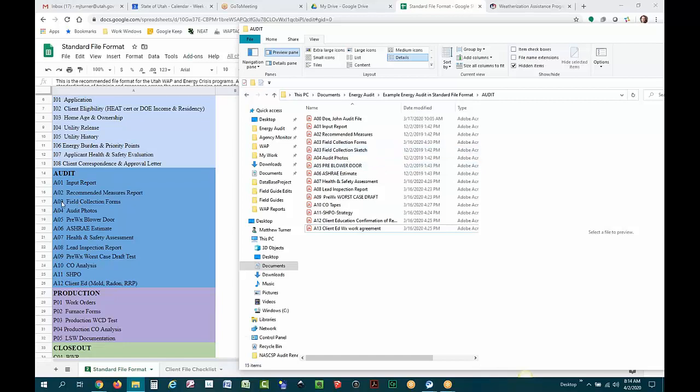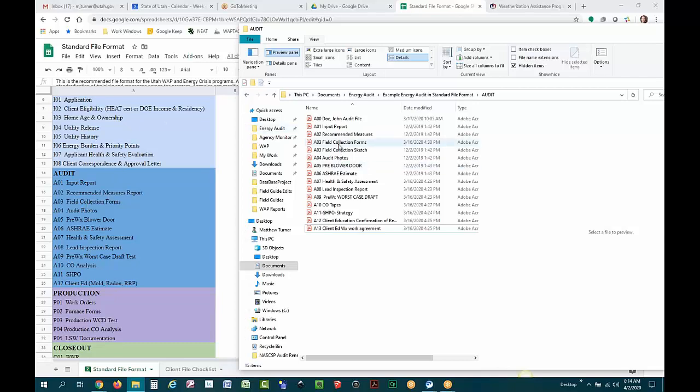The other thing is that just because I have one item on here that says A03 field collection forms, that doesn't mean that this only requires one document or one form to be filled out. In some instances, that section is going to represent 2 or 3 forms that need to be filled out.